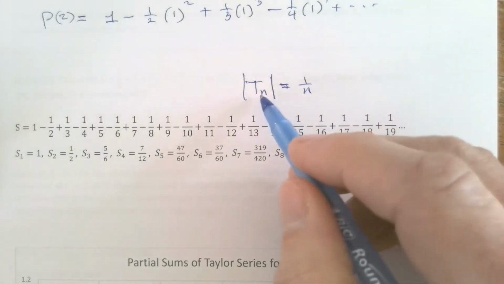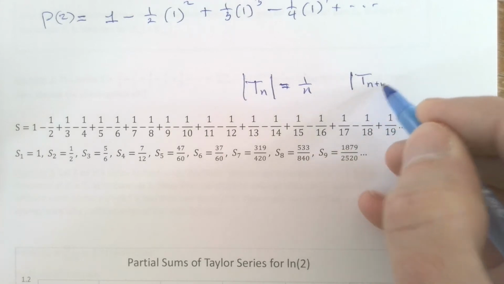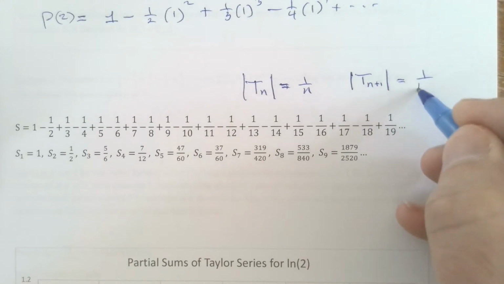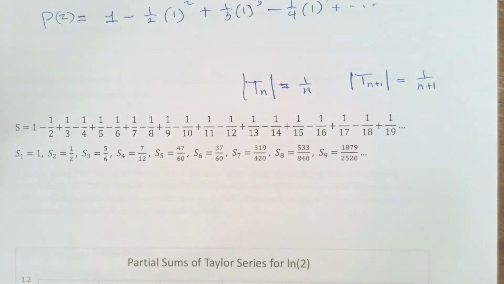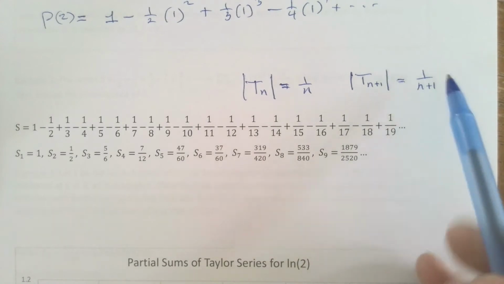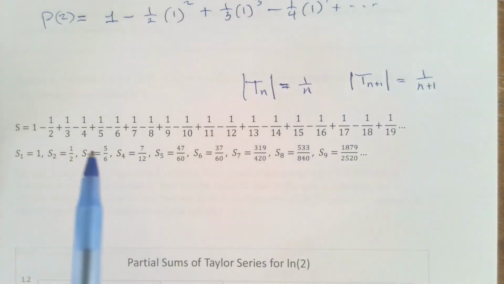If you say the nth term is 1 over n, what's the absolute value of the n plus first term? And no, I don't care if they're negative or positive at this point. It's 1 over n plus 1. And so for positive values of n, n plus 1 is bigger than n, which makes this quotient smaller than that, or closer to 0. And that's true all the way through, and that's the generalized argument. So this series is going to converge by the alternating series test, which we will introduce formally in just a minute.